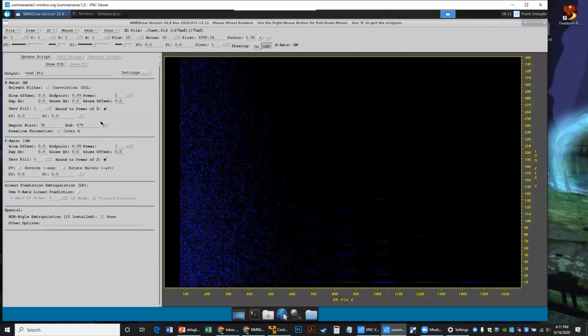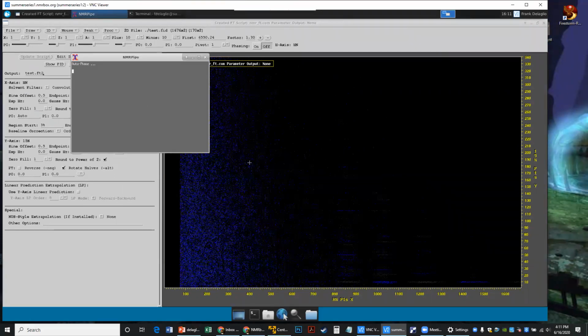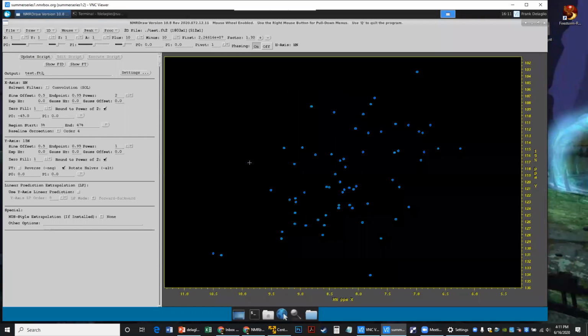So let's see, and of course I ditched our result from before. This stuff can be saved, by the way, these parameter settings. So to get back to where we were, there's our spectrum. This is a regular Fourier spectrum.